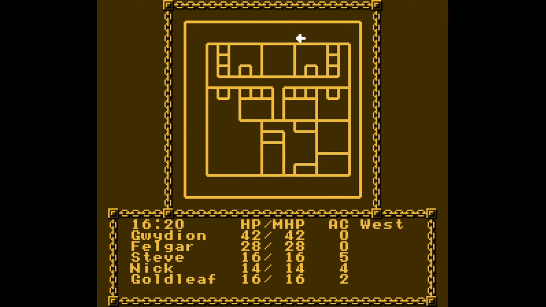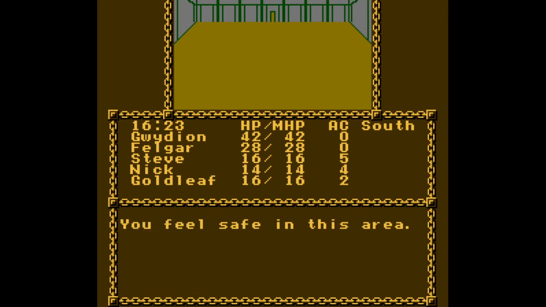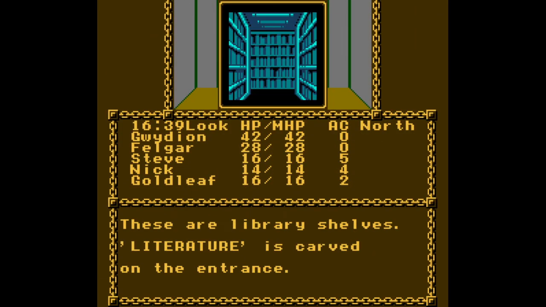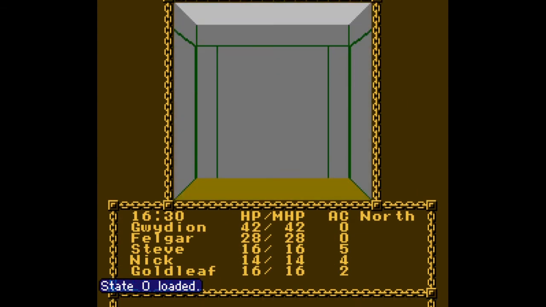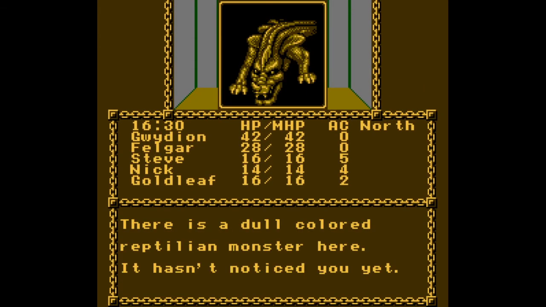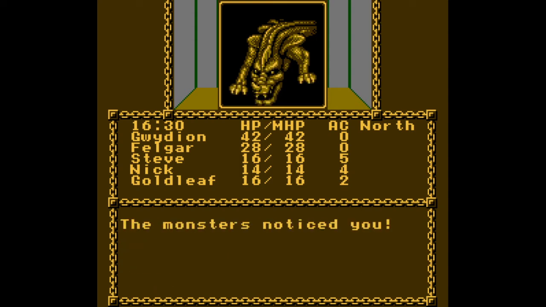So I guess we could do this part here. This is an entrance hall. The walls are decorated with frescoes of heroes and aristocrats. You feel safe in this area. There's actually a lot of stuff to do in this library, but for now, let's just take the books that we can find. Oh yeah, you hear it? These are library shelves. Literature is carved on the entrance. There's a dull-colored reptilian monster here. It hasn't noticed you yet. I'm gonna wait. The monster noticed you.